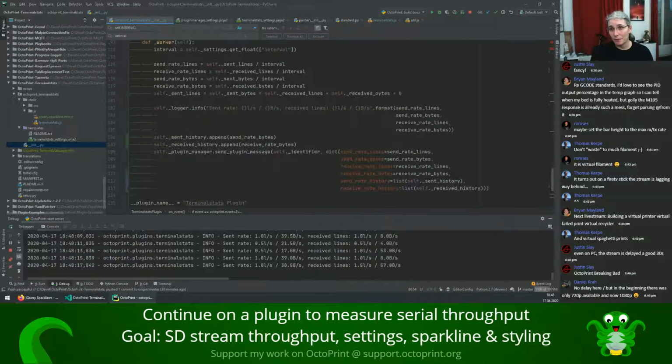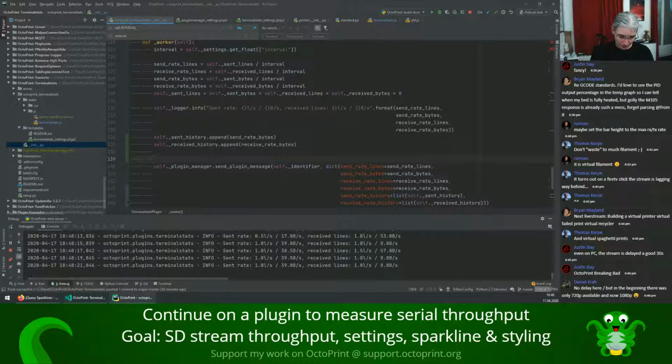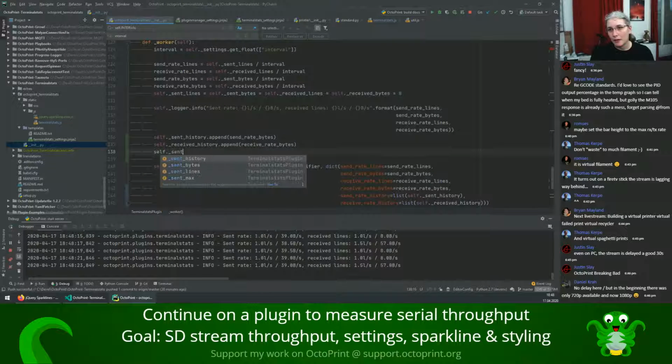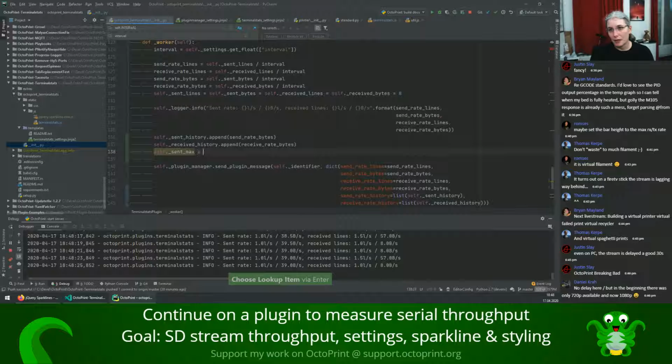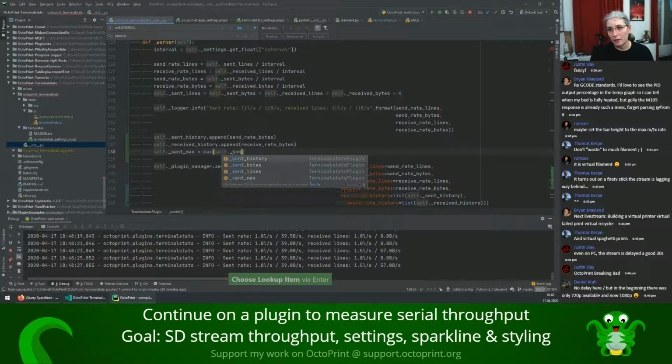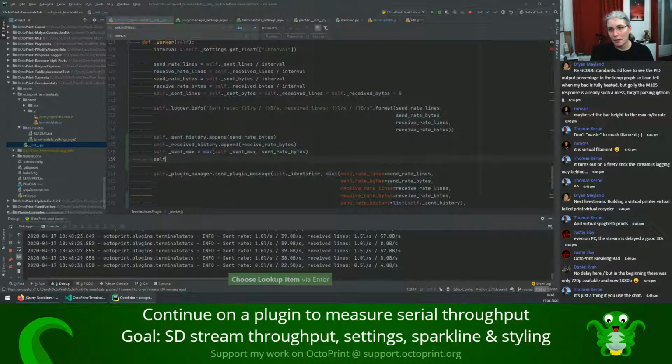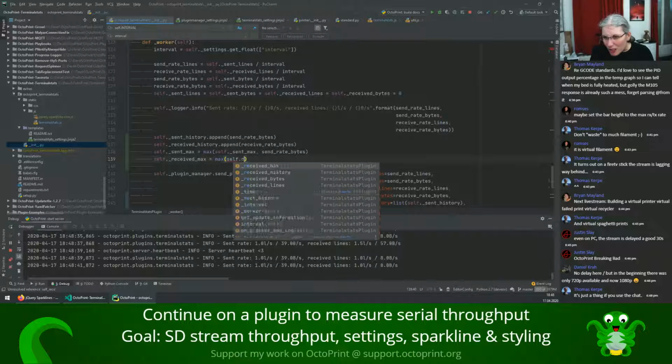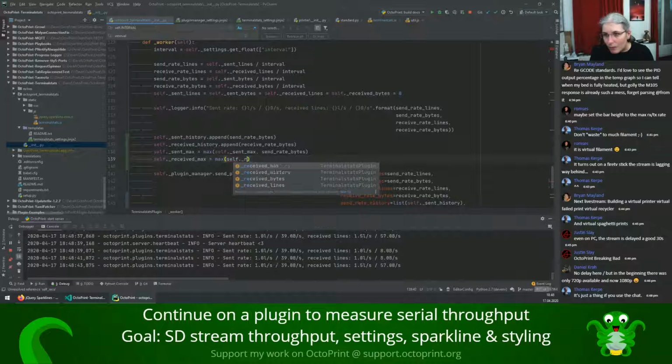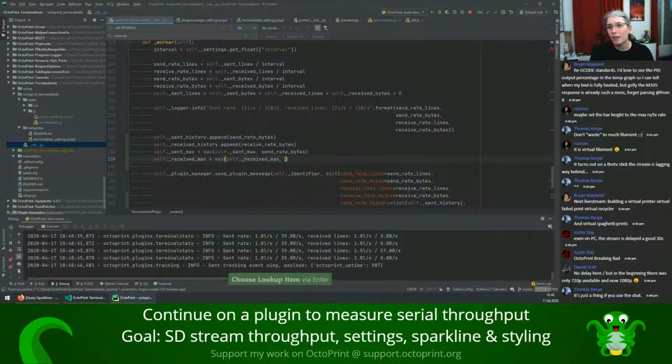And then we are going to set send max equals max of self send max and send rate bytes, and self received max equals max of self received max and receive rate bytes.